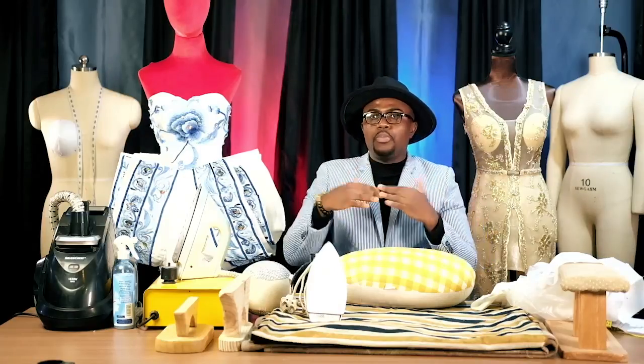During the construction stage, there are little presses that are very important, which help mold the garment so you get the beautiful garment you've envisioned. A lot of us don't really like pressing when we are sewing. Today we are going to learn some little techniques to press or bring our garment out, focusing on the quality and hang of the fit. For you to get this quality and hang of the fit, it means you have to get your pressing right. We are quickly going to look at some aids or supporting working tools that can help us press or iron.